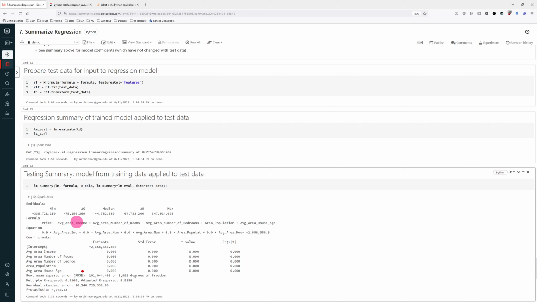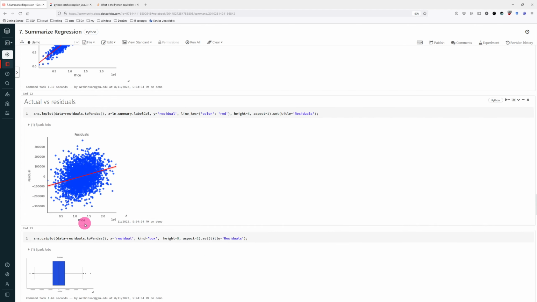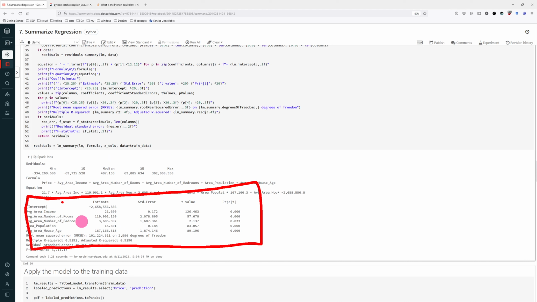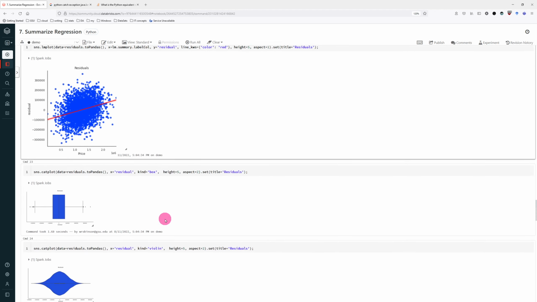One thing to note is that these coefficients will be wrong because they are not being trained with this new test data. So you have to go back to the original summary of the training coefficients. You want to get the coefficients for the model. They're defined here, and they're not going to change. That's the whole point, that the model is the original model with the coefficients from the training data.